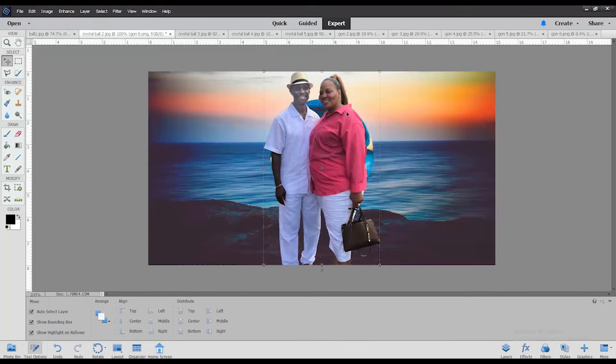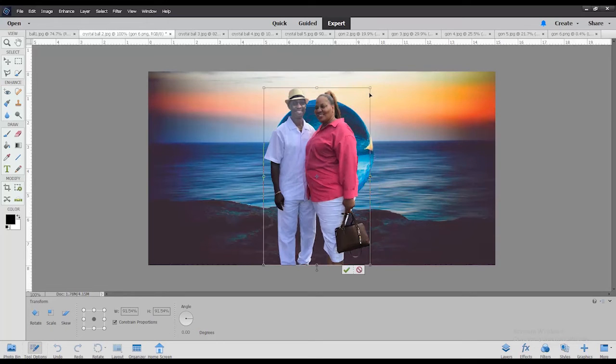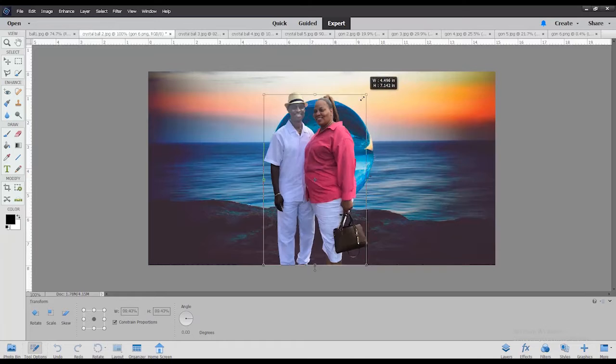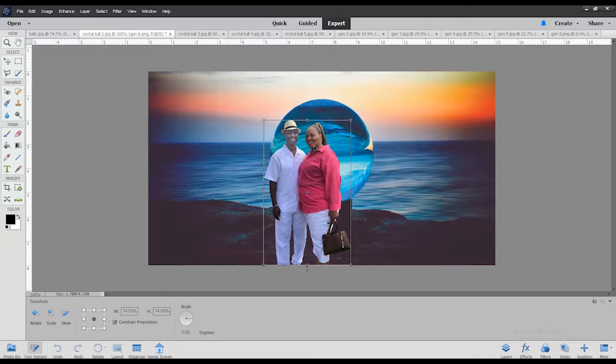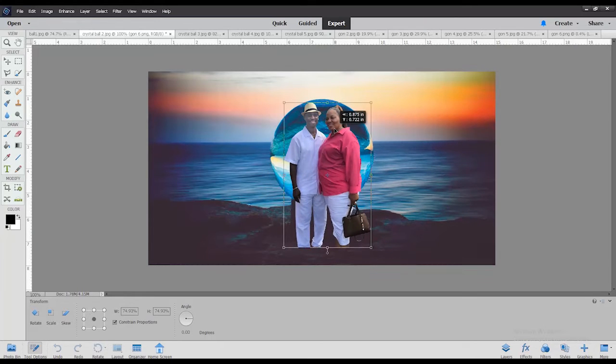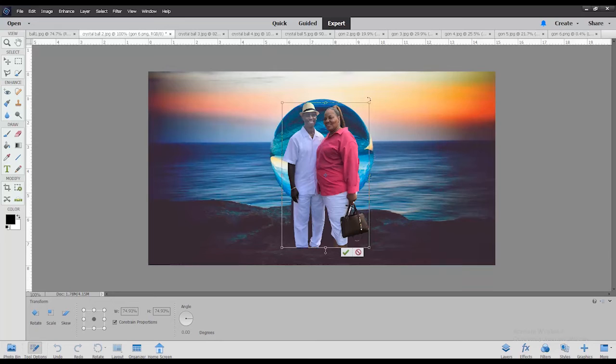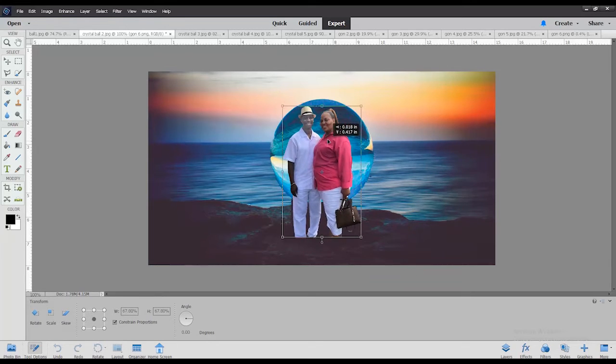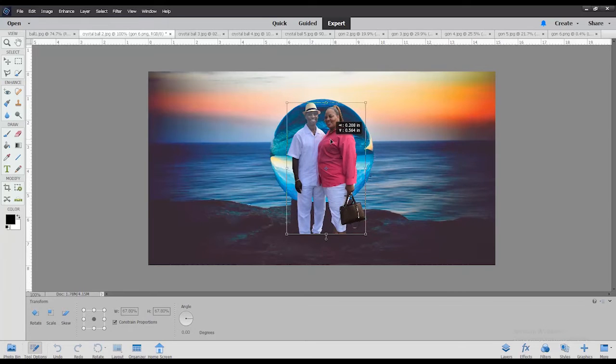So anyway, I dropped them into the picture of the crystal ball, and they're a bit big, so I have to resize it. So I'm resizing now, and I'm putting them in there. Now I could put their legs in there too, but then you won't see their faces as much. So that's the reason I'm doing what I'm doing. I'm just trying to get them in the picture and make them look good.